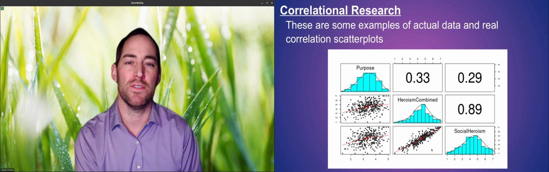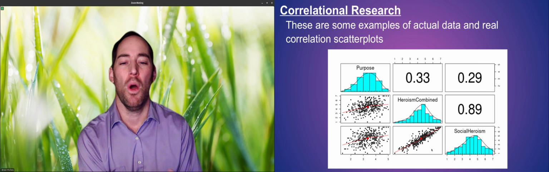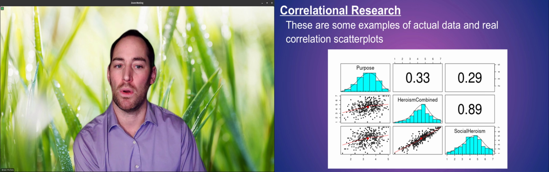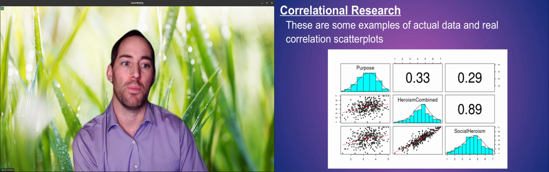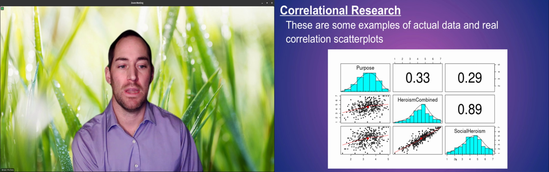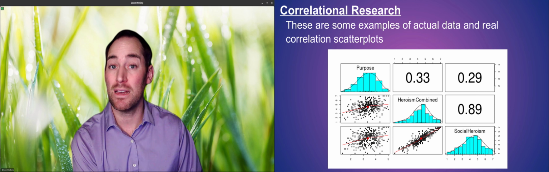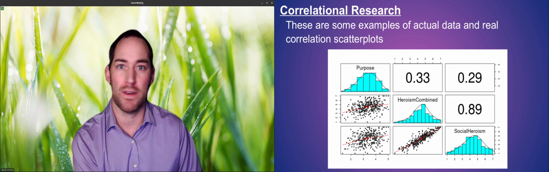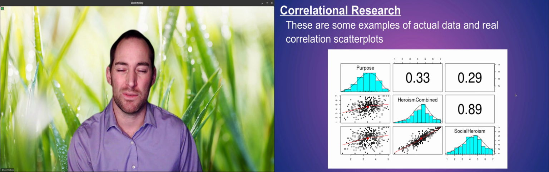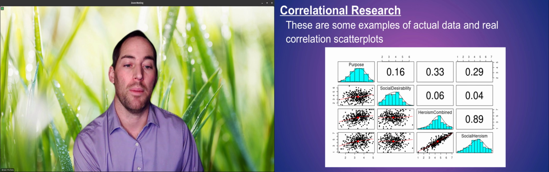So hopefully this gives you a sense, as you read your research papers, of what it actually means when it says a correlation of 0.3 or 0.4 or 0.8. So something like 0.8, it's a very clear relationship. 0.3 is still a clear relationship, but it's definitely not as strong as this relationship. All right, and we'll ignore this one right now because it's really similar to the 0.3. All right, here are a couple other examples.